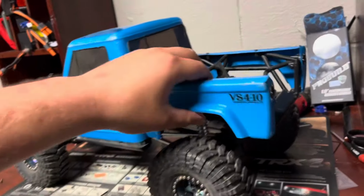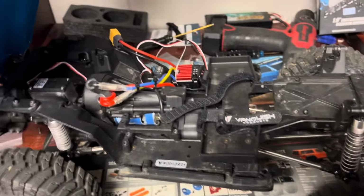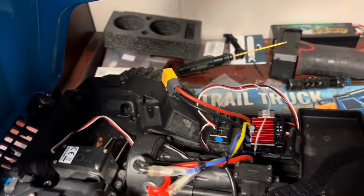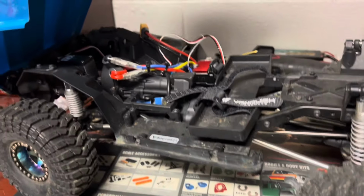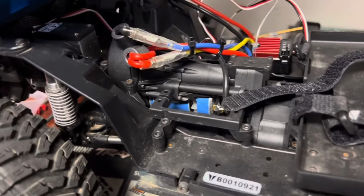All right, time to see what this chassis looks like. So as you can see, everything is kind of dirty, but we got some stock electronics there. Looks like it's an XT60 connector. Comes with your brushed motors. Like most crawlers, you don't want brushless motors in them. Maybe you want that brushless crawler Fusion Pro in there.